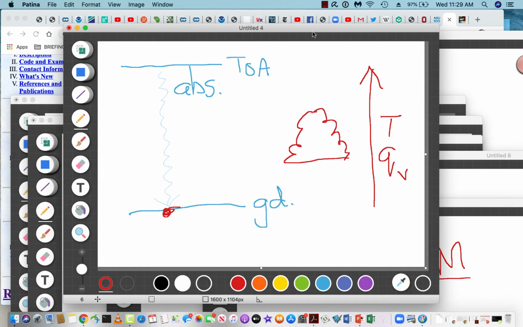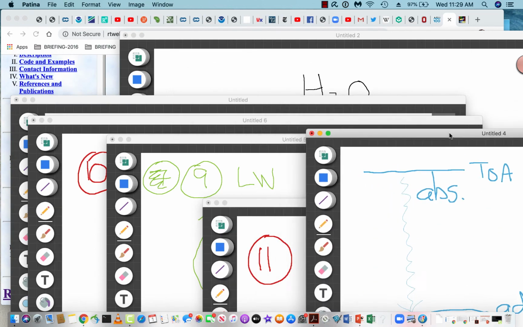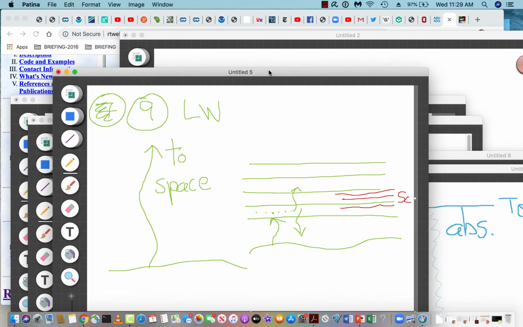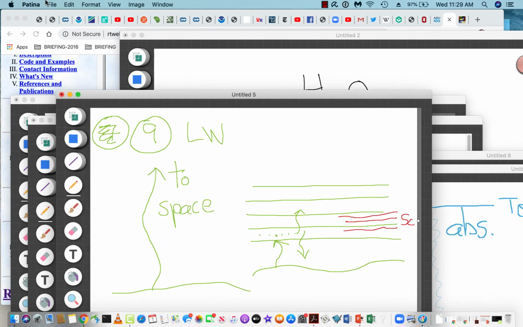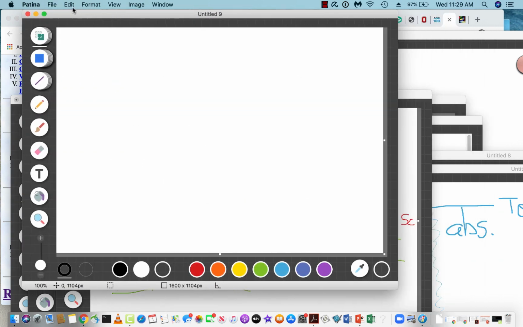I wonder if it was this one. All right, let me start a new one because this is an important thing to finish up and consider. So let's go with orange.